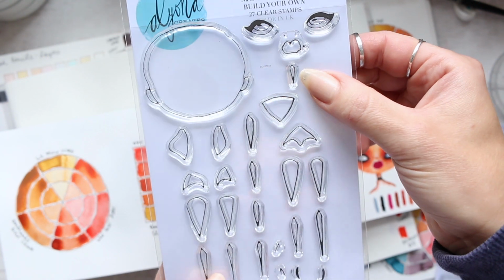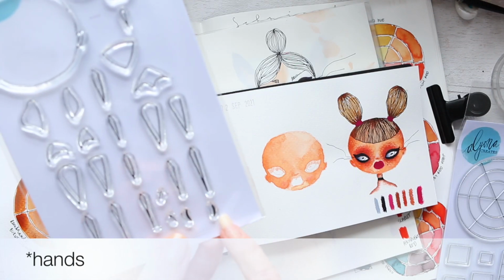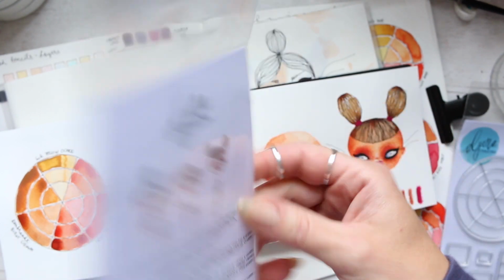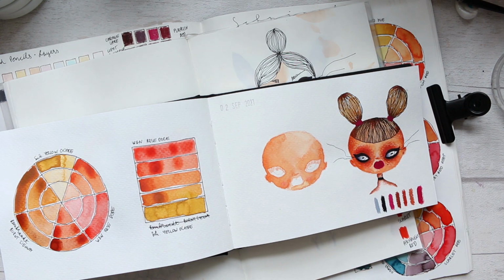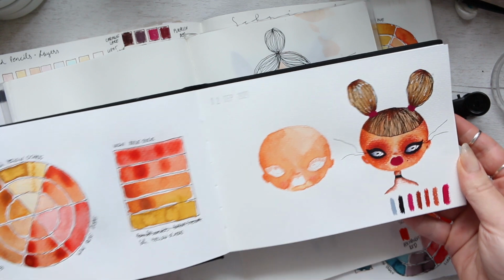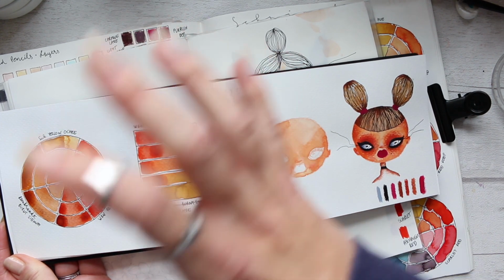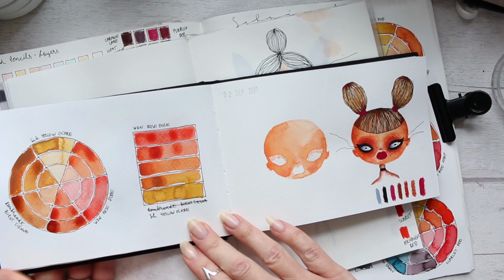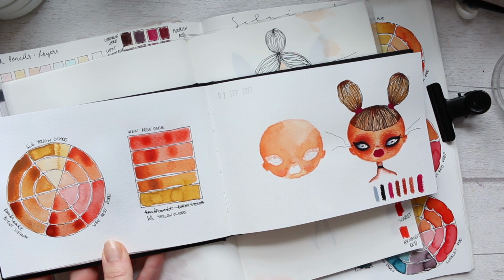And then we have a neck here, we have two sets of arms and two ballerina feet. And that is it. So that's our lovely moving doll. I'll show you a couple of examples really quickly because, like I said, I want this to be a super short video. So here is a good example of how I take a color theory stamp set and play around with the colors. There will be so much more information in the next upcoming video.